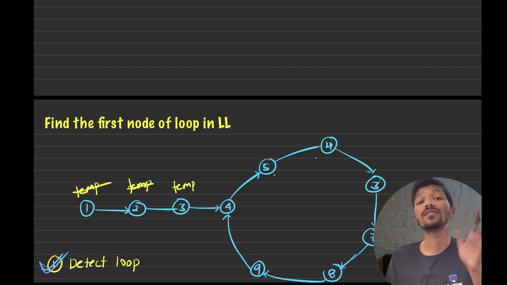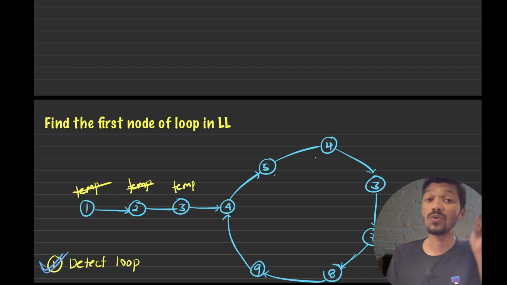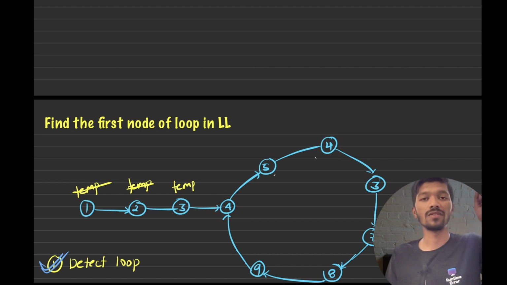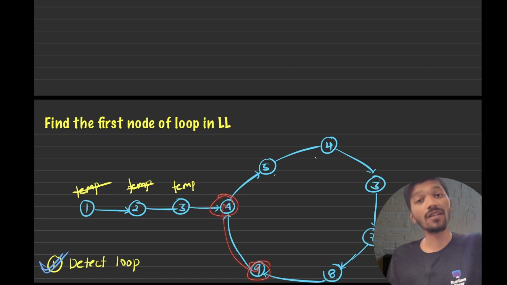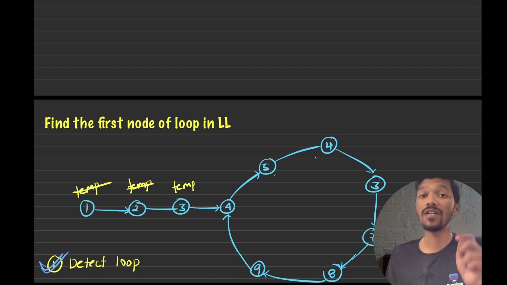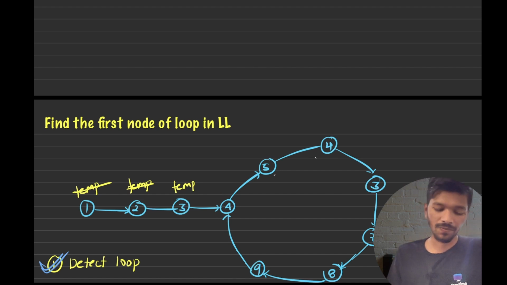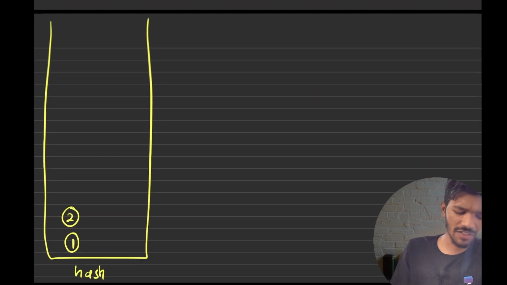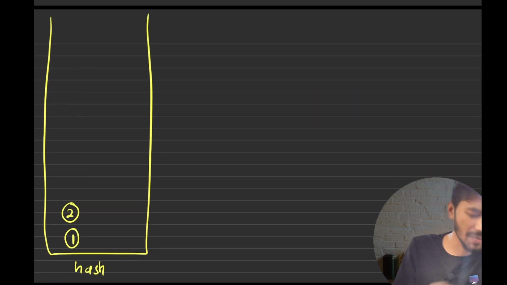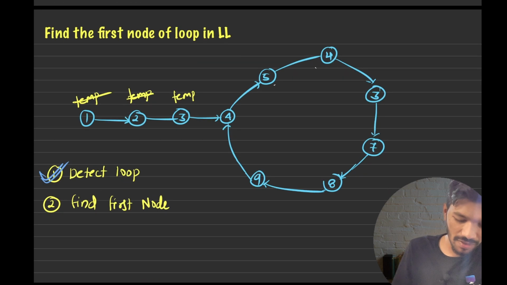Therefore we are not concerned about the values, we are concerned about the node which is pointing to some other node, right? If this is the node which is pointing to this node which is making us a loop, that is the reason why we are storing the node, we are not storing the values. So again I will check, have I visited 3 earlier? How can I check? I will check in the hash. There is no 3, which means I haven't visited 3. So simply put 3 in my hash and go ahead, right?